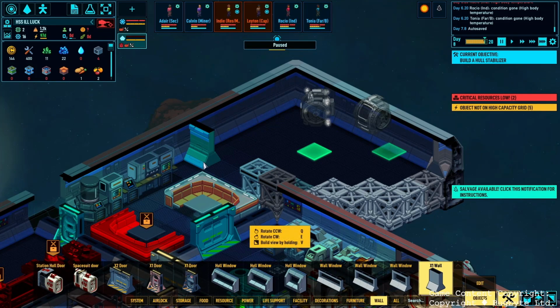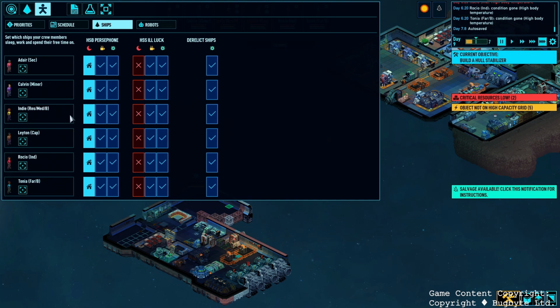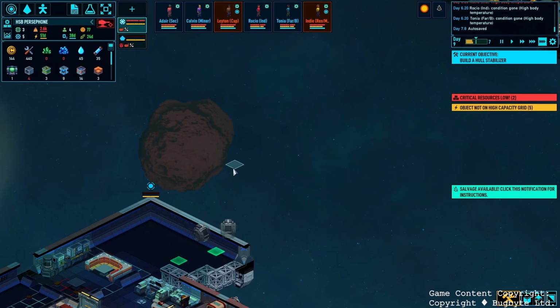We are still far from getting out of this sector, but we have all the necessities built on the ship. So I want Indie to move into the new ship. That will hopefully increase the amount of research she can do per day. The more research we can do, the better.